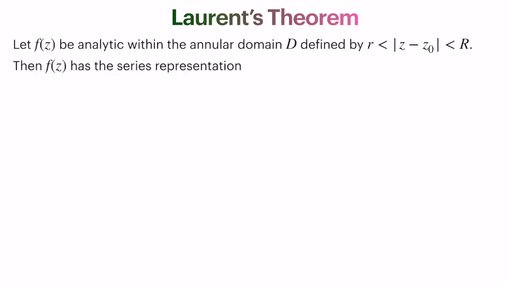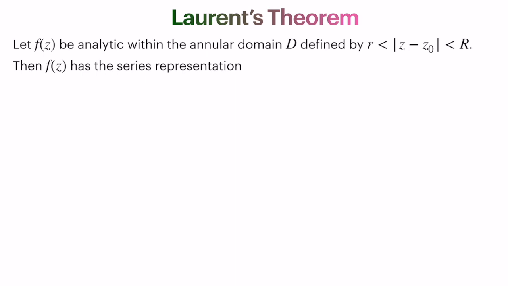It is very similar to the Taylor expansion. In Taylor expansion, we have seen the function is represented as z to the power n, where n goes from 0 to infinity. That means only non-negative powers of n, and that is how we know that the function is analytic, because there is no 1 by z minus z naught or any other negative power. So next comes the Laurent series, which has both positive and negative powers.